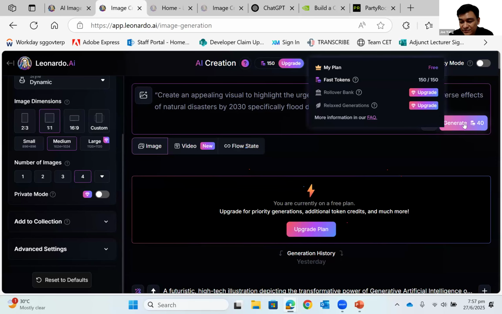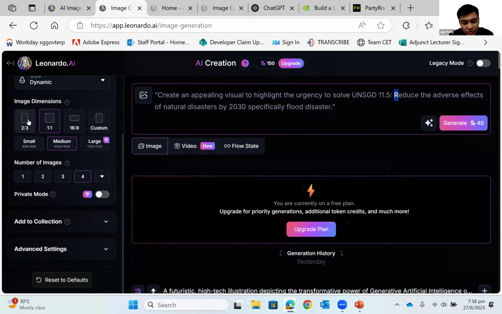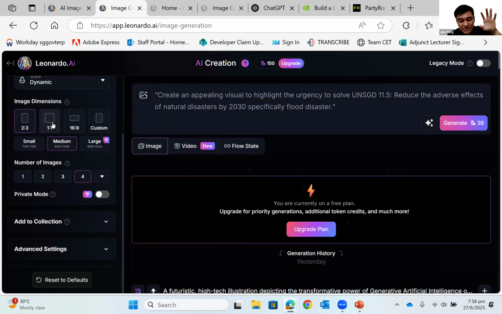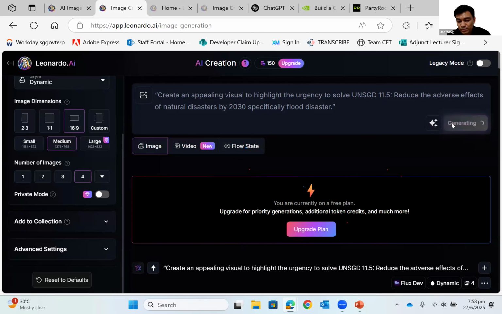From the demo today, I'll just show you. You can also select different types of frame. It can be long, square, or flattened. It can be customized. You can go up to medium format. If you want a larger size, you need to pay for premium, so rather not; I'll just use the free one. I'll use medium format. Let me generate.